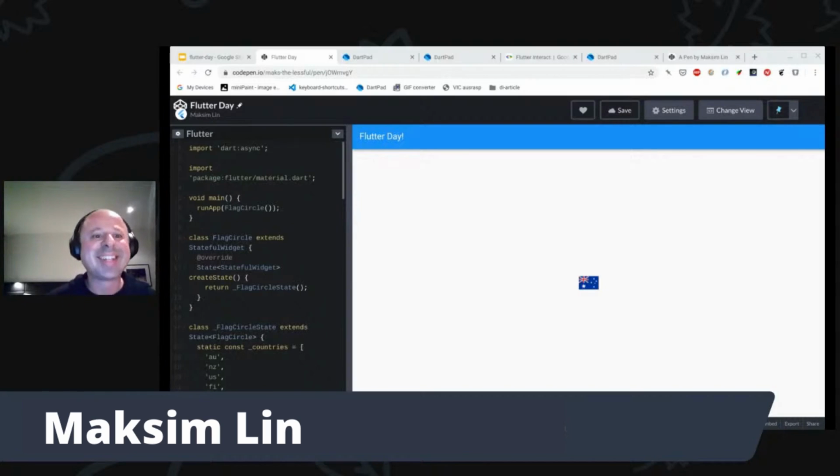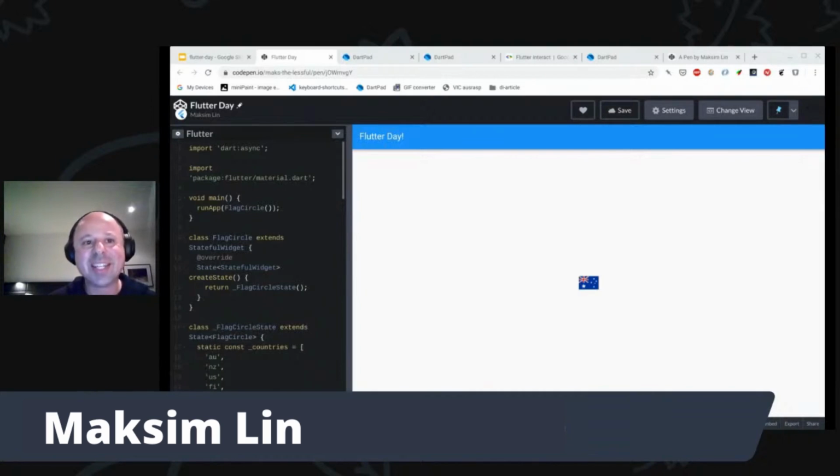And what I wanted to say about building them in these tools is, honestly, I failed. I tried my best, or up to a point, building that little app in Dartpad and in CodePen. And I have to admit, about two thirds of the way through, I ended up giving up and switching over to Visual Studio Code and finishing off the app there, running as a local Android app on my Chromebook. Once I got it working, I switched back over to Dartpad and created a gist for it, then copied and pasted it into CodePen.